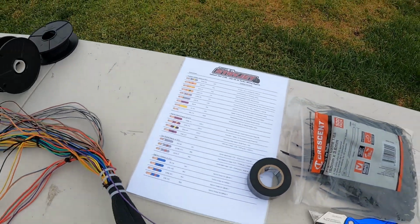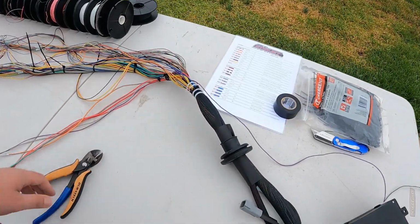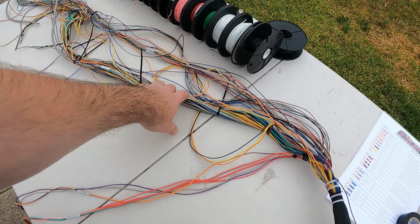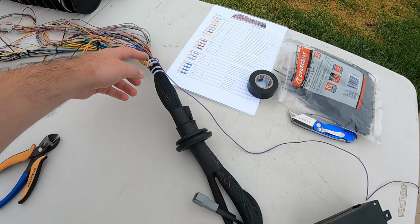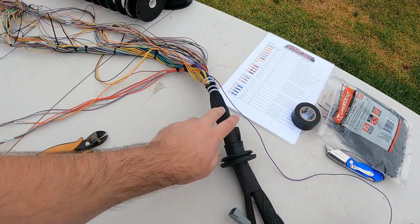Alright guys, loom's on the bench, time to get stuck into it. So what we're going to have to do is start preparing the wiring that's going to go back into the cabin, which we're going to have to trim these zip ties off here, bring them in.